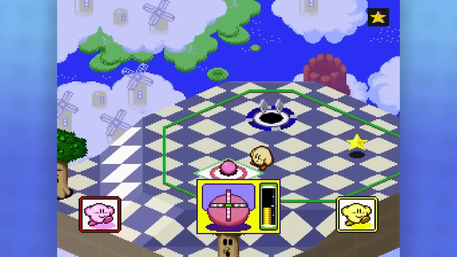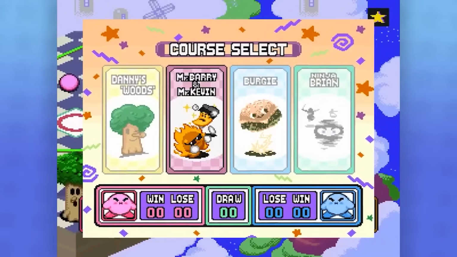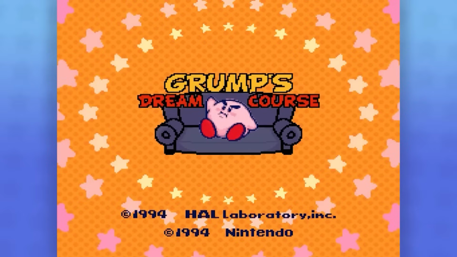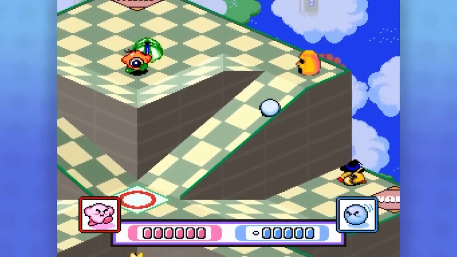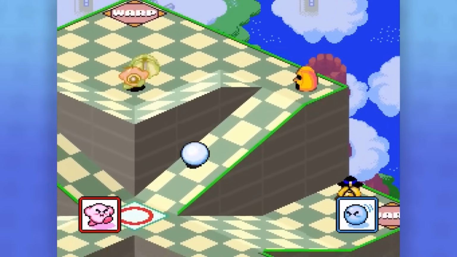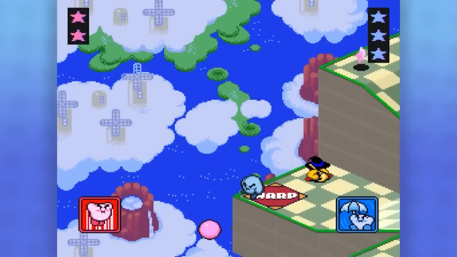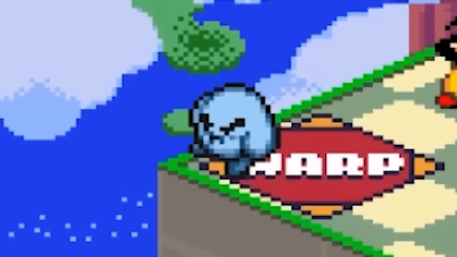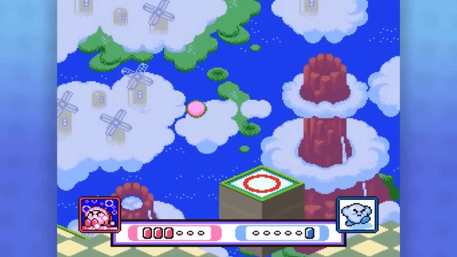But what if you're more of a fan of the multiplayer? Well, there is one hack that I'm pretty sure a lot of you guys are familiar with. That certainly looks familiar. So if you're unfamiliar with Grump's Dream Course, even though it may seem like something that may be a reference to another thing that may be on the YouTube platform, I will say that if you're a fan of the multiplayer in the original game, oh, this is perfect for you.